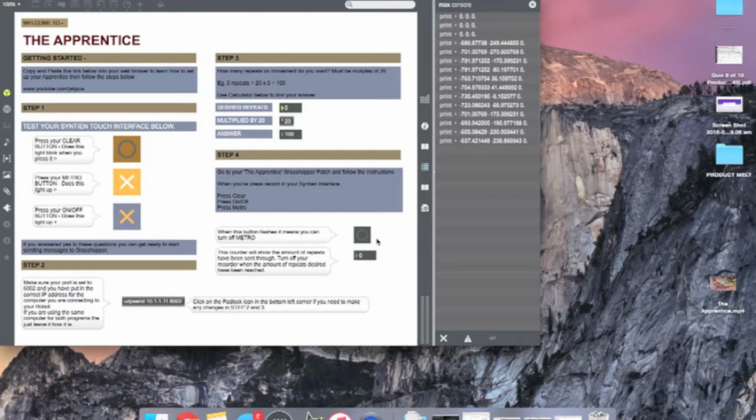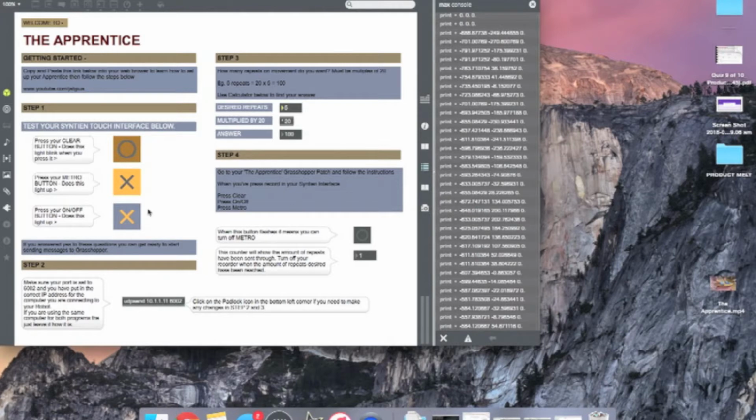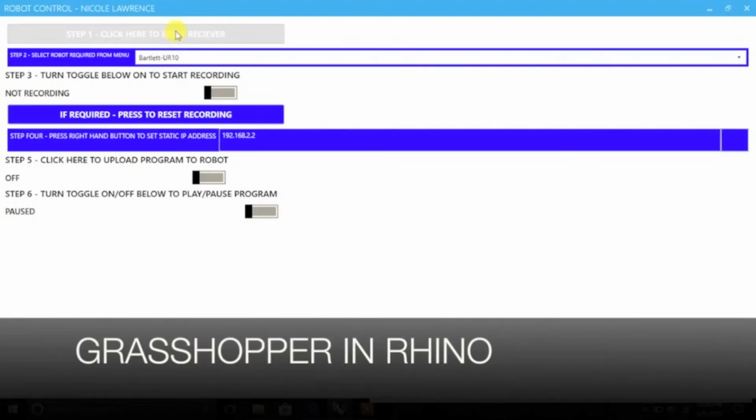And if you see on this icon here where I've got my pointer near, the button will flash when it gets to 20, and that's when you can see that I've turned the Metro button off, and that will mean that those first 20 numbers will just repeat through. And so that's how you know that you will have the correct amount of repeats going through to your Grasshopper patch. So those will just cycle through. We've got our XY coordinates, and we also have just a constant 0 for our Z coordinates.